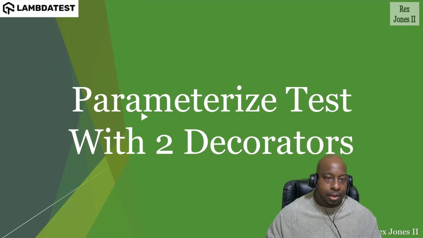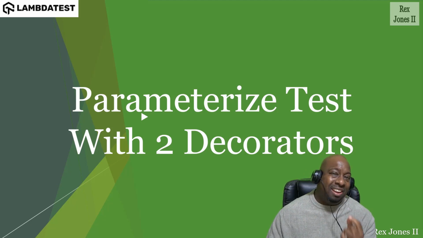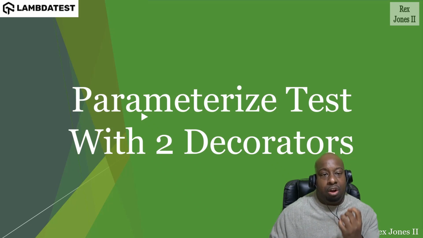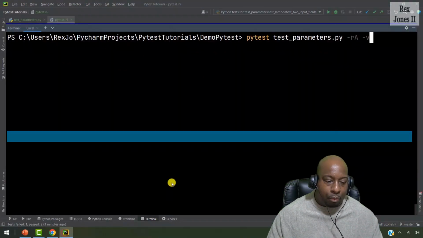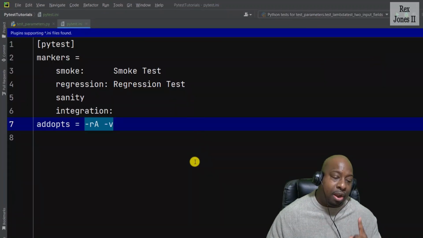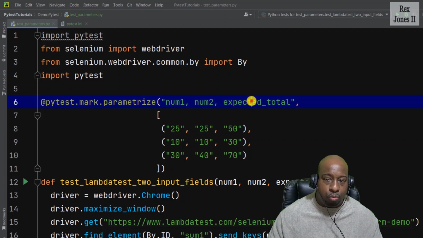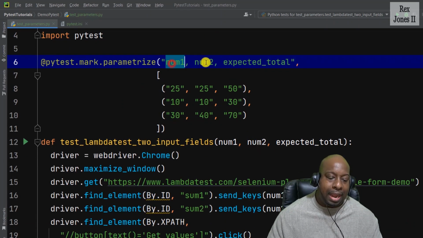And going back to the IDE, we're going to look at the two decorators, and they allow us to input values that do not depend on each other. For example, for our test function with one decorator, the expected total parameter depends on num1 and num2.